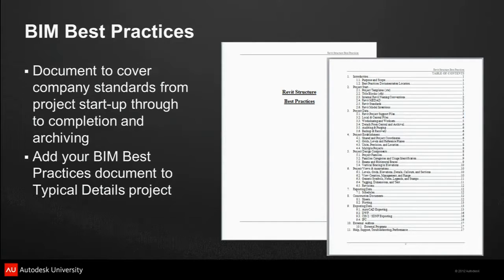BIM Best Practices document. How many people have one? It's a pretty long document. It has everything from how to set up your brace elevations, what view you should use to do it, starting a project, archiving projects, where the files are kept. Because again, with 24 offices, we had all their files on one drive that was pushed to every office. So once again, when I go out and train, I give them their BIM Best Practices document. Do they always read it? Do they always use it? No. So, again, redundancy: tossed it in the typical details project.